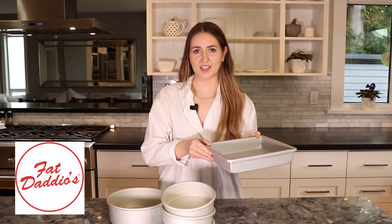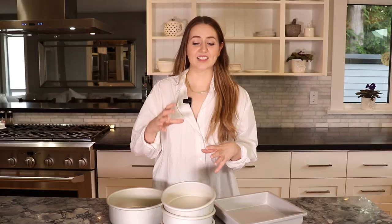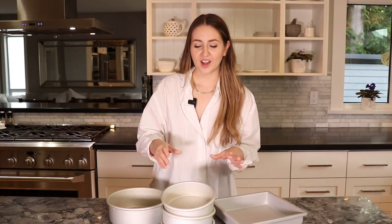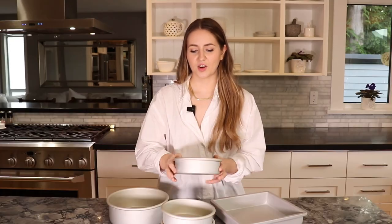Cake pans — this one is definitely high on the list of must-haves. And not just any cake pans: you need to invest in some really good quality, light aluminum colored cake pans. These ones specifically are Fat Daddy-O brand. I am really partial to this brand — they bake everything up so nicely. This discovery took me way too long to figure out. I used to use dark aluminum pans or glass bakeware all the time, but when I want a really nice, consistent, evenly baked cake, these pans do the trick. I recommend always having a square baking pan — this one is a 9-inch pan, perfect for brownies and blondies.